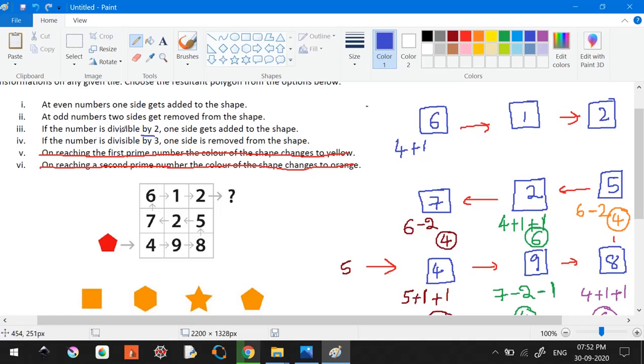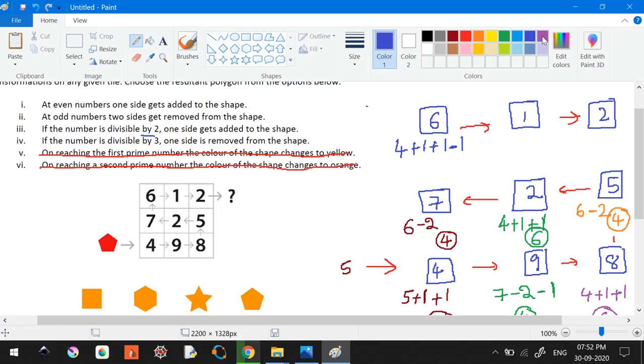And the third rule is the number is divisible by 2. Yes, it is divisible by 2. 6 by 2 is 3. One side gets added, so I have to add one more side. And the fourth rule, if you see, the number is divisible by 3, yes, because 6 by 3 is possible. 6 by 3 is going to be 2. So I have to consider that also, which says one side is removed. So I have to minus 1, right? I hope you got this. So 4 plus 1 plus 1 minus 1, which is going to be 5.